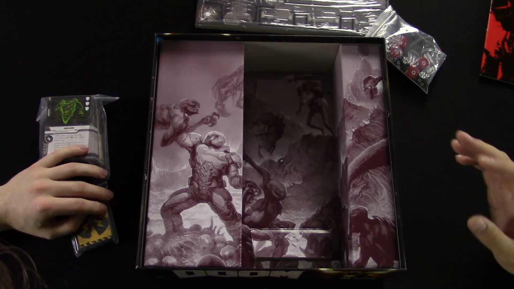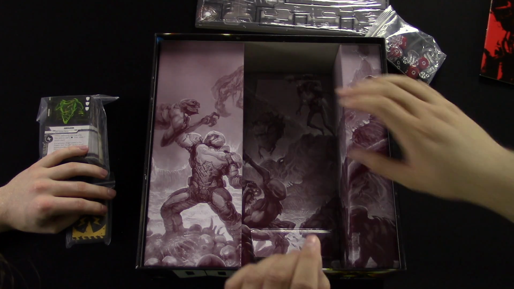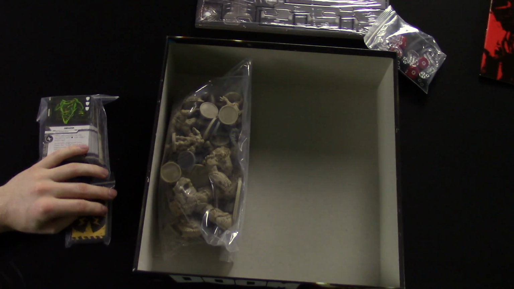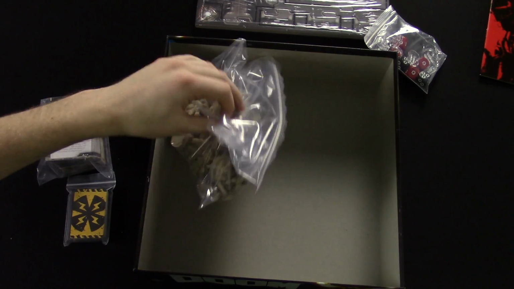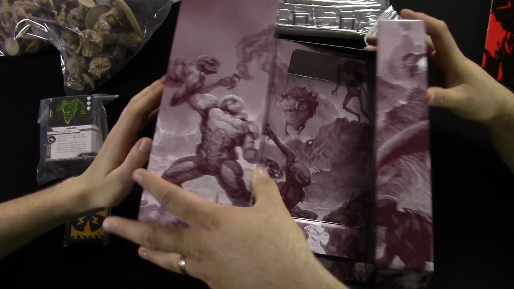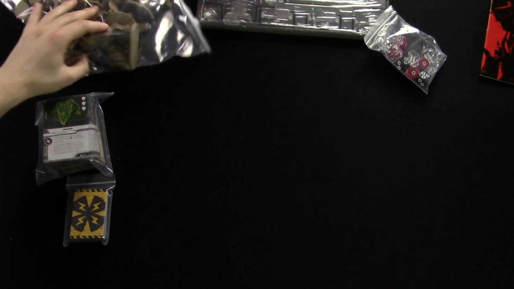Okay. Now, people always wonder why we lift the boxes up when we're done emptying the box. Because that's where all the minis are. I was about to say, where are the minis? Boom. People wonder, and then surprise. Let me move that to the side. All right, what do you want to show off first?